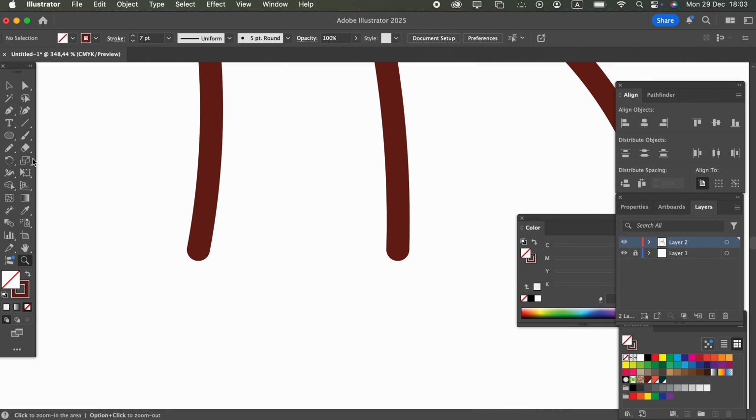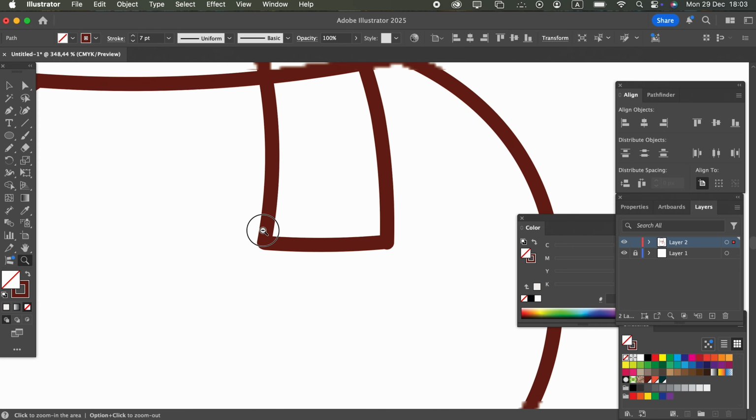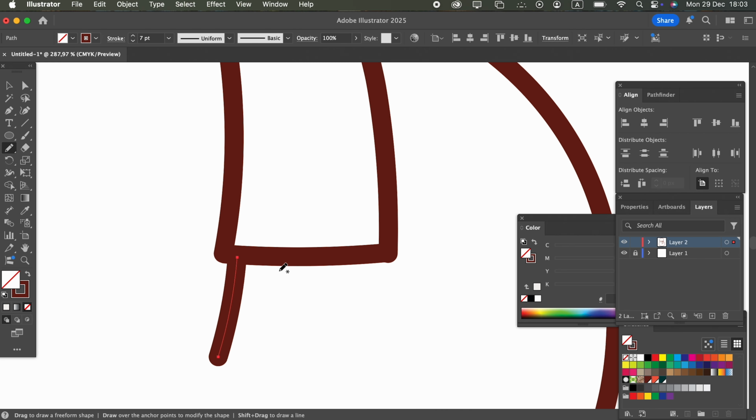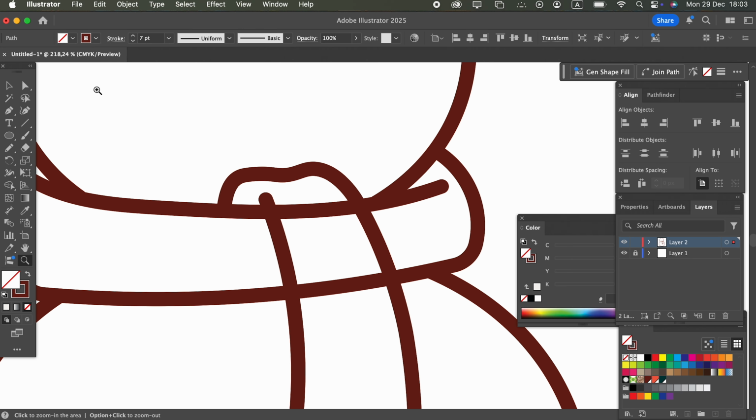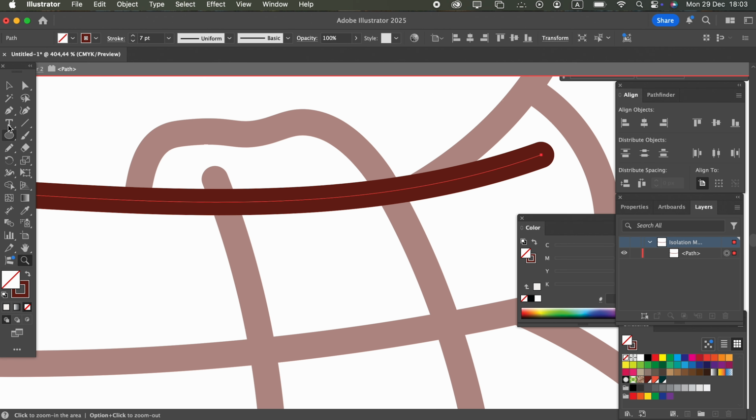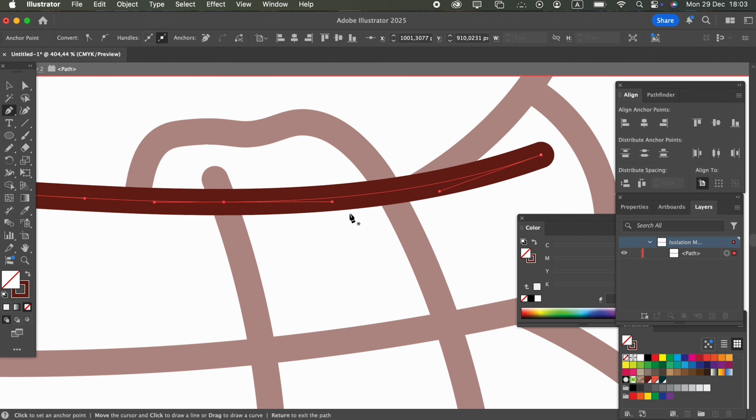First, I select the line I want to cut by double-clicking it with the left mouse button. Then, at the points where this line intersects with other lines, I add anchor points using the pen tool. After that, I use the direct selection tool to select the segment between those points and delete the parts we don't need. We need to do this carefully everywhere so that it doesn't create issues later when we move on to coloring.